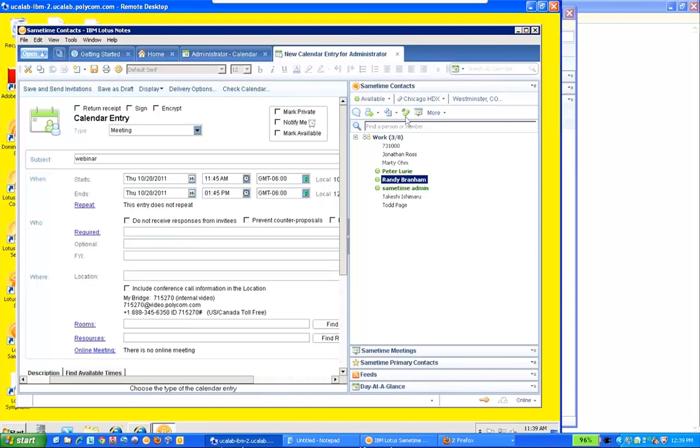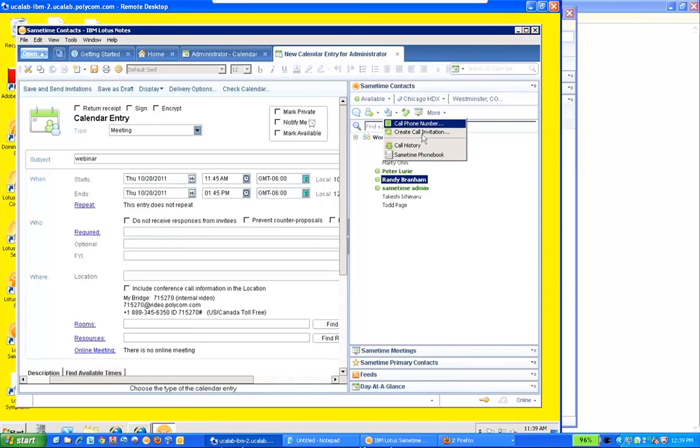And all the discussion so far has been around calling a specific person. So I want to talk to Randy, or I want to talk to, in this case, the Sametime admin, or Marty, or Jonathan, or Michael, whoever I want to talk to. I know the specific person. I can see their presence. This is all capability that's built into Sametime standard.